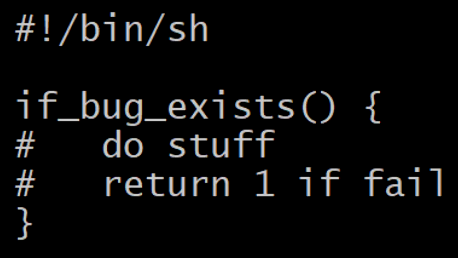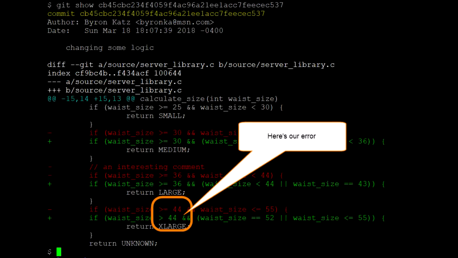When running it on the current version of the code, it would find the bug. But as you stepped back through commits, it would stop finding the bug. At that point, you know which commit added the error. If the commit was a small one, it makes finding and correcting the bug much easier.